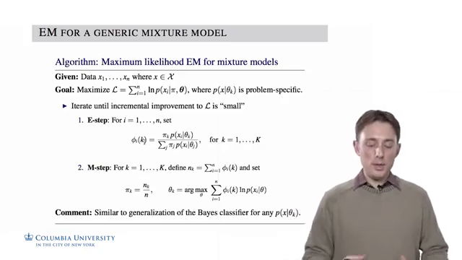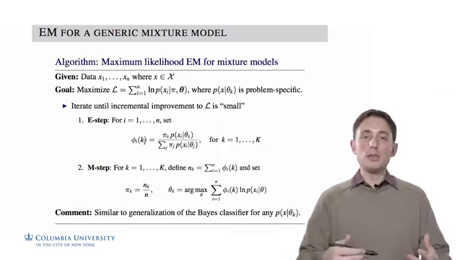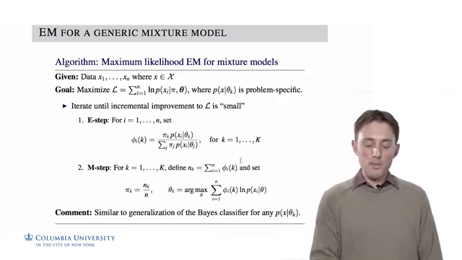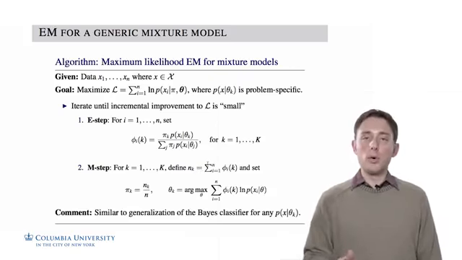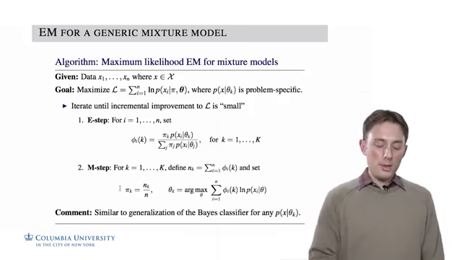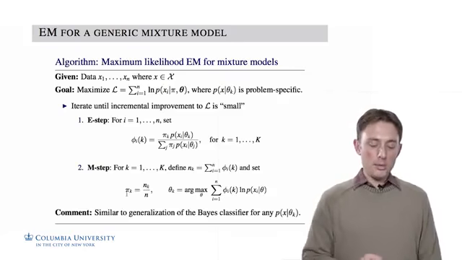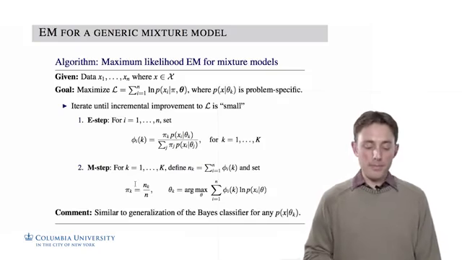The M step then is similar to before, in the sense that for the kth cluster, we now sum the probabilities of all of the data coming from that cluster. So we get the expected total number of points we're going to see from that cluster, and then we update the prior probability of any point coming from the kth cluster by taking that sum n_k and dividing by the total number of points. So this is no different from before. It's the same exact thing.